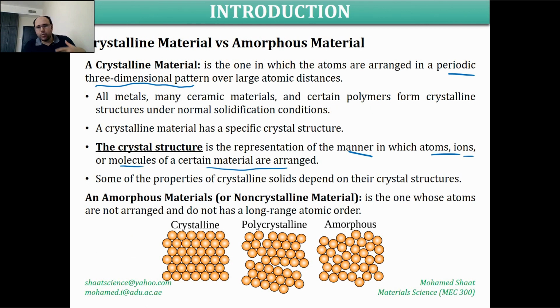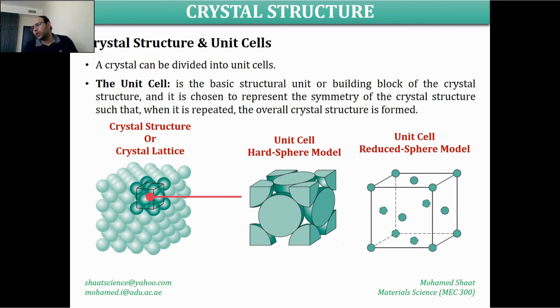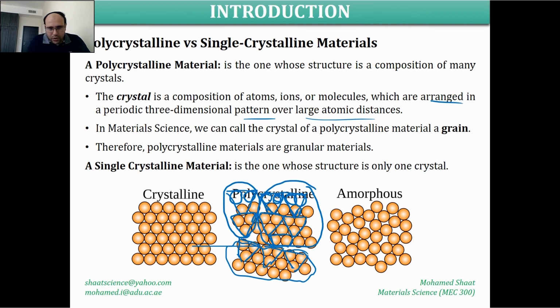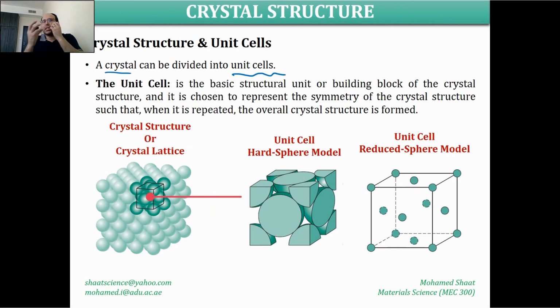Remember that so far we're just trying to fix some of the important keywords that we're going to use through this chapter or through this course, like unit cell, for example. A crystal, which remember is a 3-dimensional periodic structure, can be divided into unit cells. This unit cell could be counted as the pattern. So for example, if I choose one pattern here, and this pattern will be repeated entirely through this crystal, this pattern can be counted as a unit cell. So the unit cell is the pattern that shall be repeated to form this crystal. This is what a unit cell means.